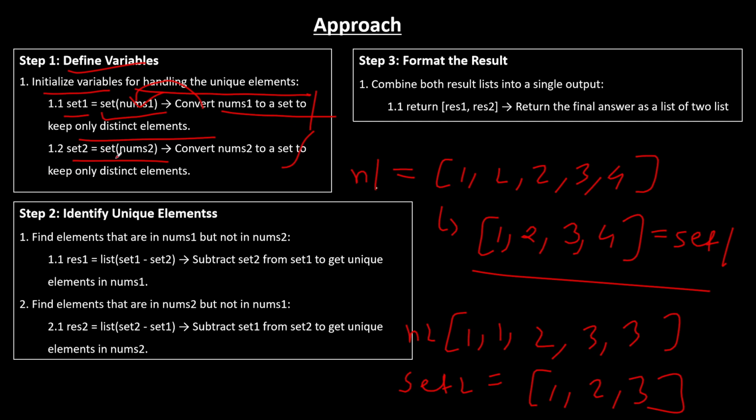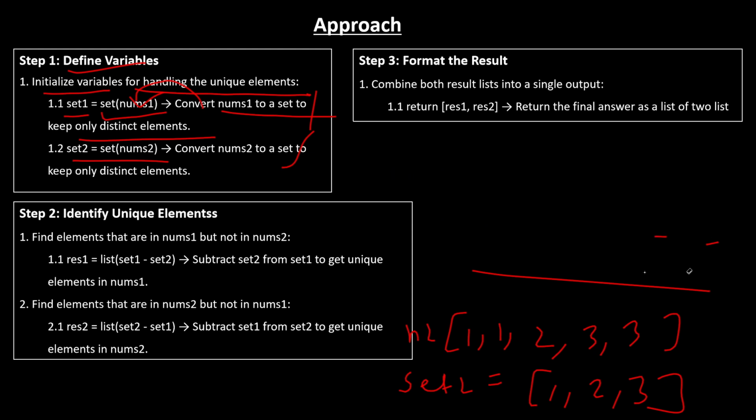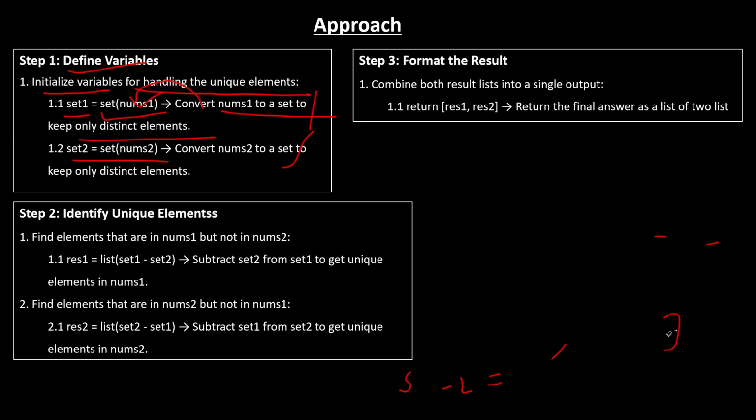This is the first thing we did because we want unique elements so that we can do our next operation. As our intuition and the problem's introductory explanation built up, if we have threes multiple times, we have to take only one 3. It will be considered as one 3 only. For that, we used set. So this is done. Now, identifying unique elements.